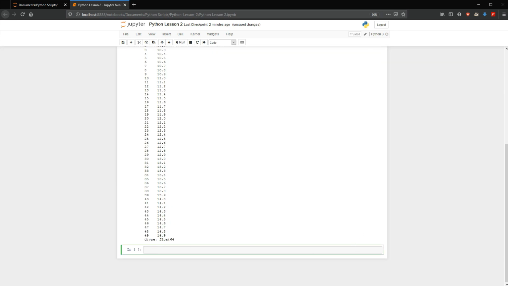But then what about a data frame? Well, it's possible for us to create a data frame using series if we so desire, or we can essentially create our own one. So let's do data frame is equal to pd.DataFrame, and then we want to give the columns a name.